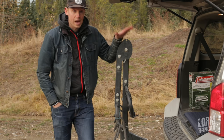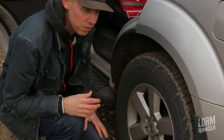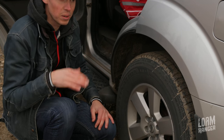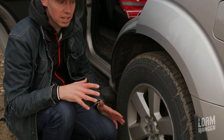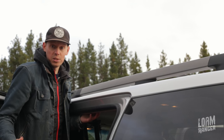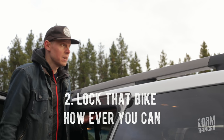Now what if you don't have a bike rack? Most hitches will have a couple of loops, or at least one, that you can lock your bike to. Another less thought-about option would be actually locking it to the wheel of your vehicle — I've done that too. Sometimes I've been in a rental car with no hitch and I just run the cable lock straight through there and into the frame, and you're good to go. Lastly, if you're really out of options but you have a roof rack, you can throw your bike on top and lock it straight to the roof rack. And if somebody's trying to steal it from up there, you'd probably hear or feel the vehicle moving given that you're like three feet away from it.